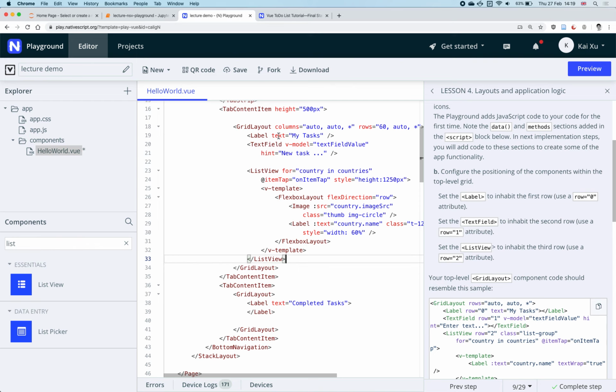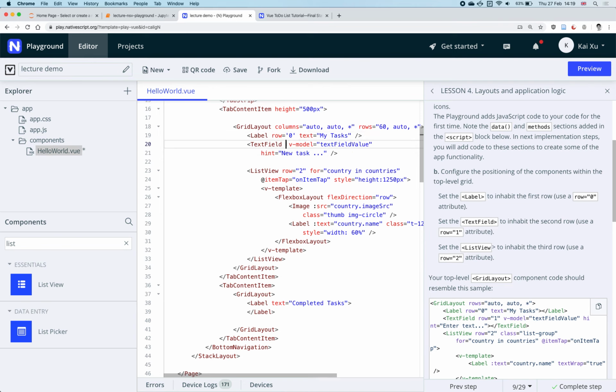Okay, I'll call this row equal to 0, row equal to 1. No, that should be 2.